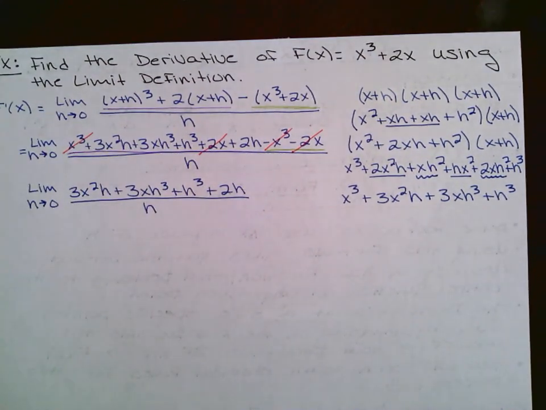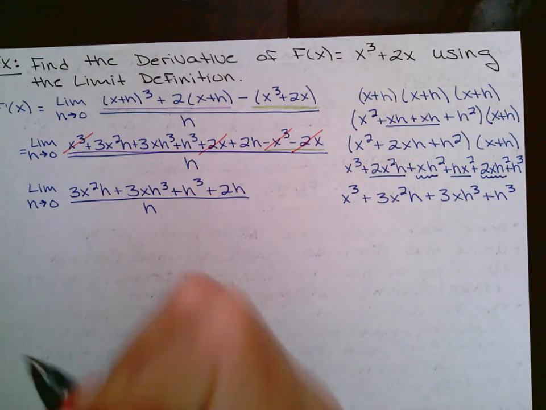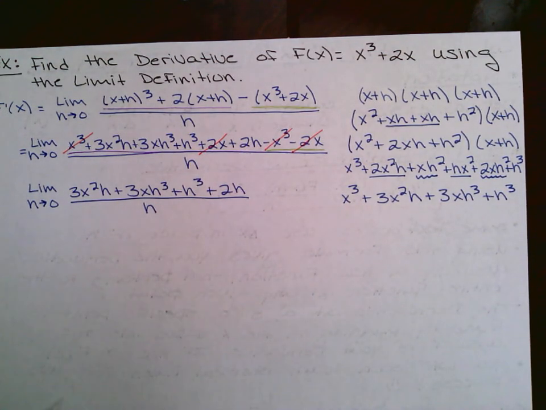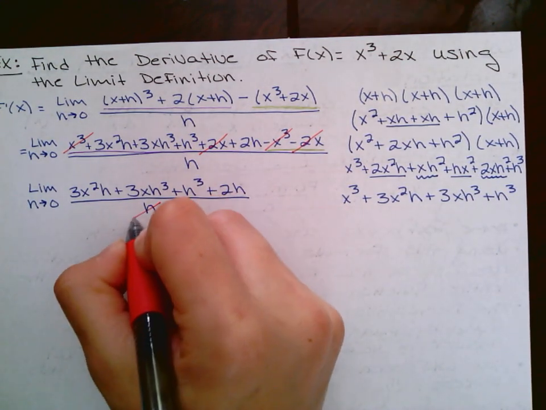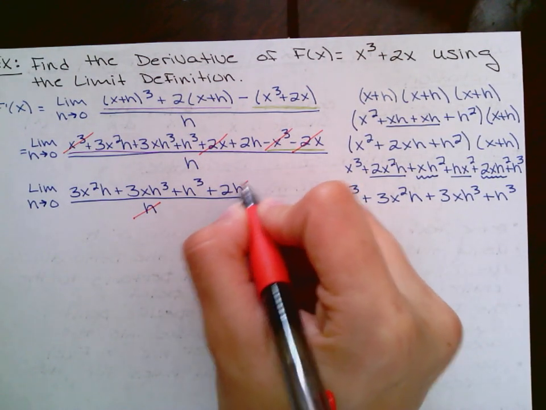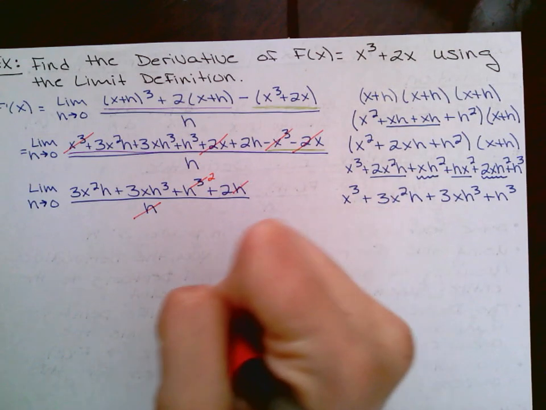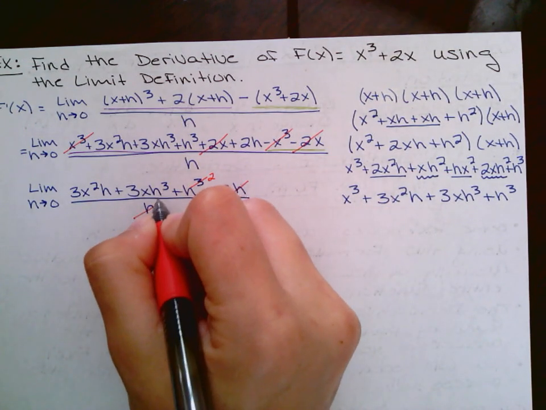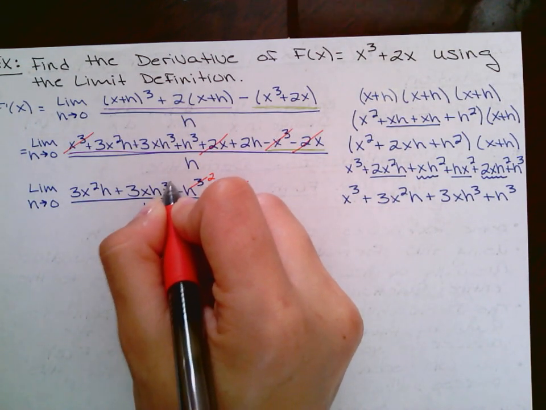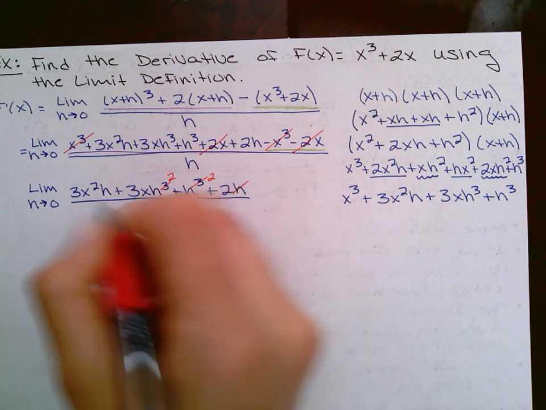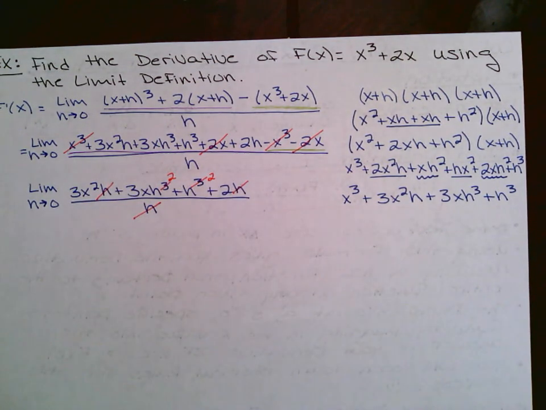All right, so now I'm just rewriting everything that got left behind. And if you look at each term, they each have an h left behind in it. So I'm allowed to take one h from each term. So 1 from the denominator. This term only has 1. I'm going to take it. This one has 3. I'm going to leave 2 behind. I'm only taking 1. This one also has 3. I'm going to leave 2 behind. And this one has 1. Okay?